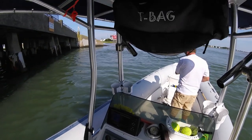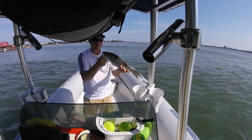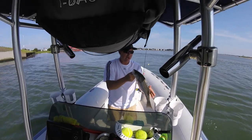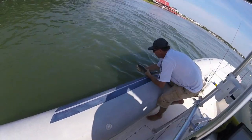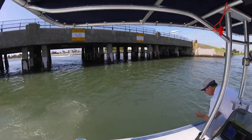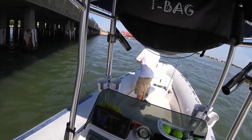Doug, way to go. Now, this is the proper way to release a fish. You have to do fish CPR three times, two chest pumps, bump, bump, and then the proper release. And off they go, oxygenated. That's how it's done. Hot dog, Doug. Good job, buddy.